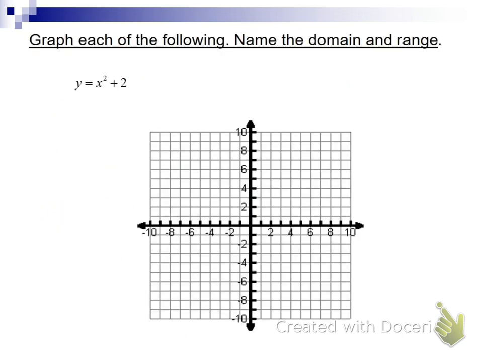Let's look at it. So this is x squared plus 2. We know what the shape is. What kind of shape is x squared? It's a parabola, right? That's been shifted. This is a vertical shift. So how's it been shifted, guys? Up 2. So we're going to shift it up 2 units. So now my new graph, instead of being at 0, 0, has been shifted up 2 units. So now it's at 0, 2. And it's the exact same shape, except everything has been shifted up 2 units. There's my parabola.